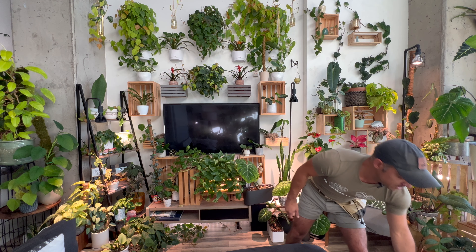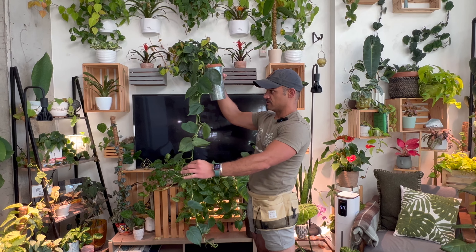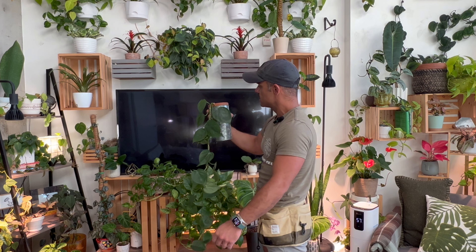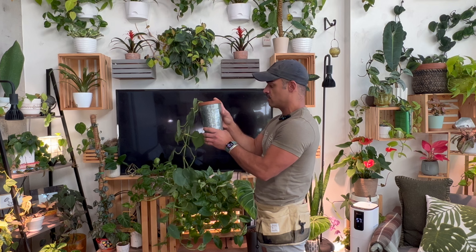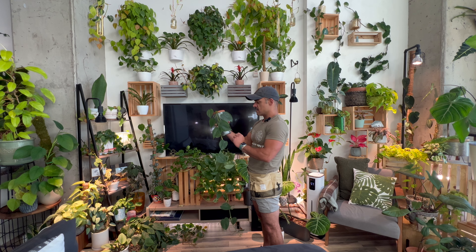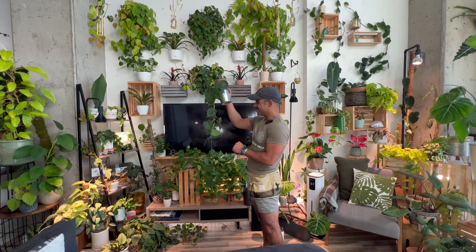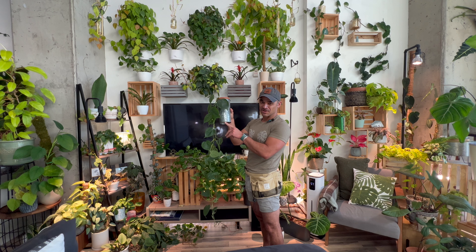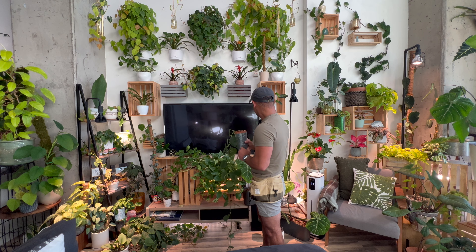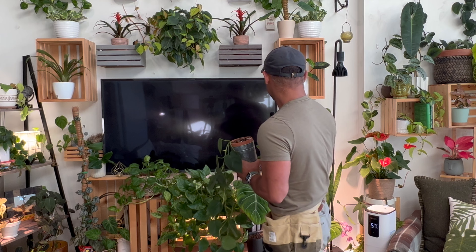I also have another cutting that I potted up. This one's probably only three and a half to four feet. I wish I could have found another one of these silver tins — I got this at my local grocery store, King Soopers. They had it in their clearance section because they were getting rid of a bunch of little pots and pans. It was like two bucks. But I only have one, so I'm going to have to get a little creative because I want the colors to match in the pot.